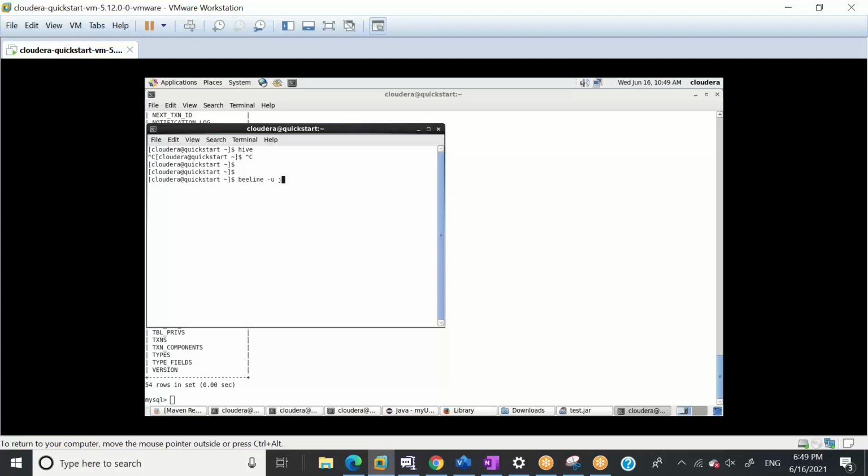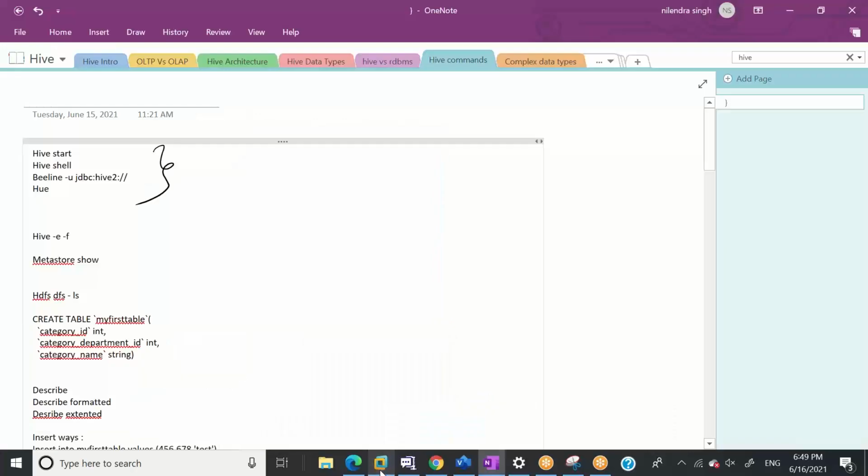Beeline is almost the same thing, but let me show you some differences when it opens. The third way is Hue.